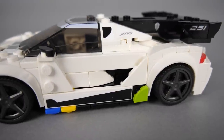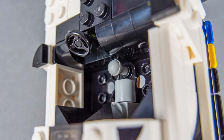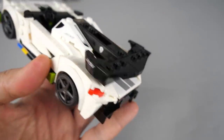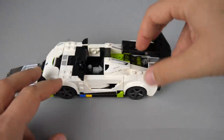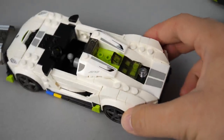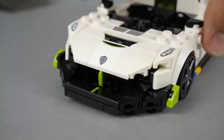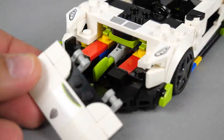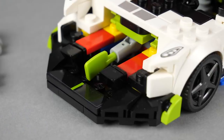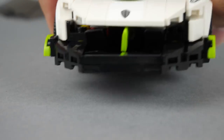I also like the air intakes on the sides. Looking at the cabin, you can appreciate the effort to replicate the rounded dashboard, the seats, and the gear shifter — which is a microphone piece, by the way. The massive wing is thicker than it should be, but that's a limitation of the brick. Interestingly, if you remove it there are some green details at the end of the stickers that are hidden behind other pieces when built in. Once the wing is removed you can see the transparent pieces simulating the glass engine cover. At the front, the nose section is angled and held in place with clips, and that lime central aerodynamic piece is replicated with the lime meat cleaver — a new color for this piece.